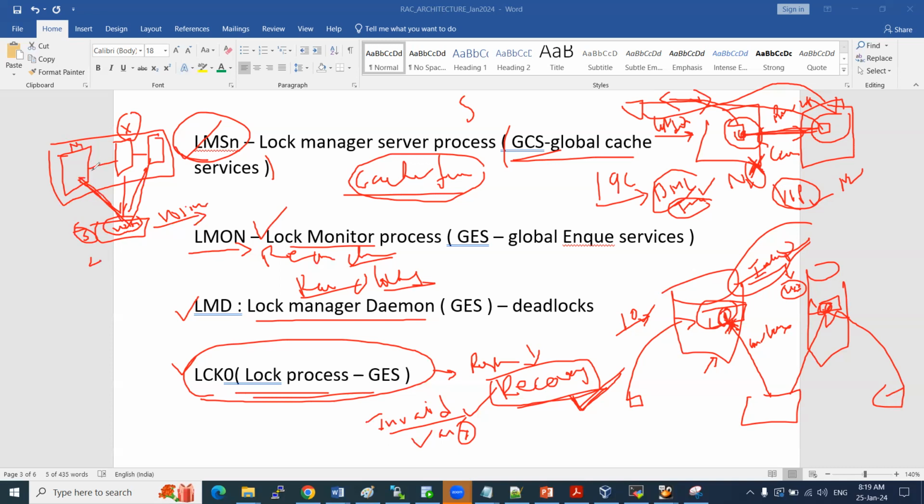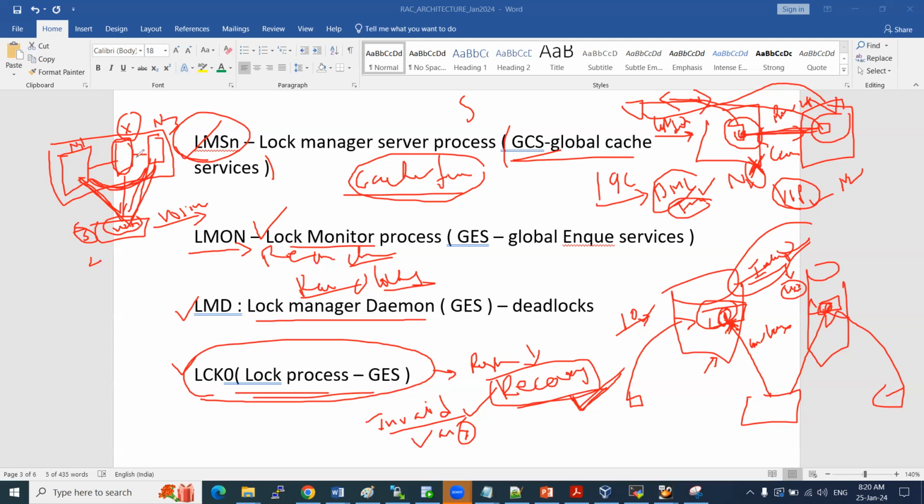So for any node data copy or block copy in that scenario, the services will not look for node 2. They will forget it. Why? Because the voting disk informed node 3 and node 1 that node 2 is not running, so they can handle the request. They forget about node 2, and between node 1 and node 3 data will be transferred if anything is required, any cache fusion.